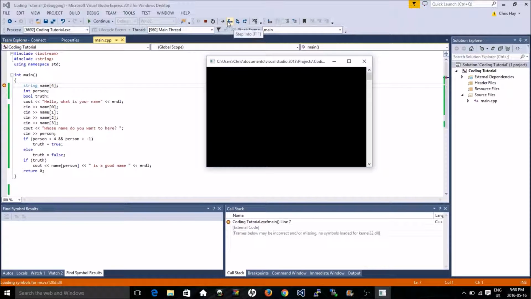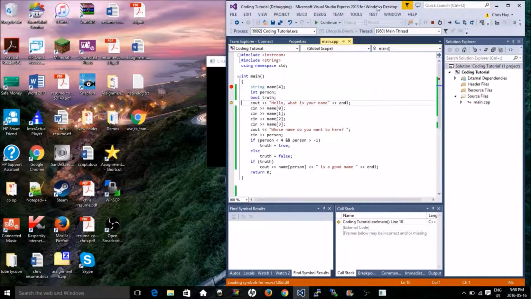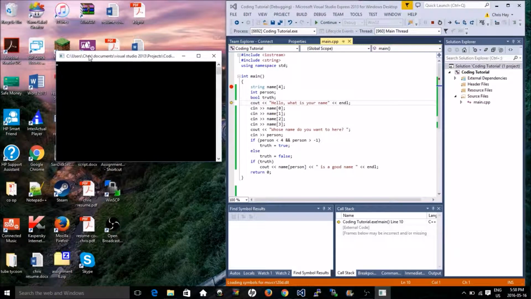So what we're going to do is minimize this. What the program did is it created all these values. And so now, we executed this statement. So now the pointer is looking at this thing. So we push this again. And now we're looking for input. So we're going to go Jack, enter. And now the pointer's here.